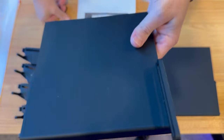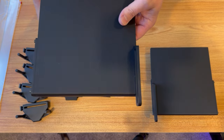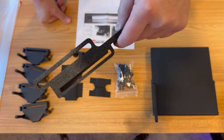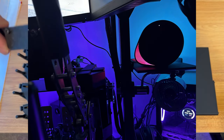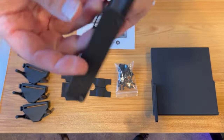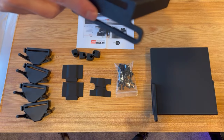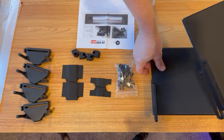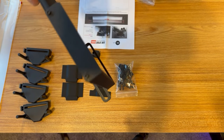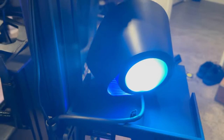This would be really nice and sturdy to hold these speakers up. It's just a 2.1 system, but I needed something to attach. I was going to attach them to my monitor stands because I have motion and I don't want these rocking and rolling all over the place. It looks like they put a little extra 3D printed piece on the side, so you got an actual complete shelf. You've got mounting hardware to attach on the left and on the right, and there's a tray so it won't slide in and out.